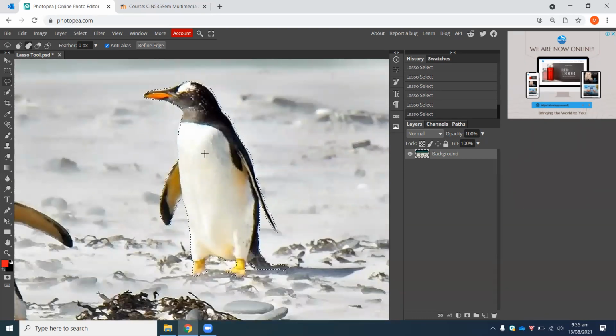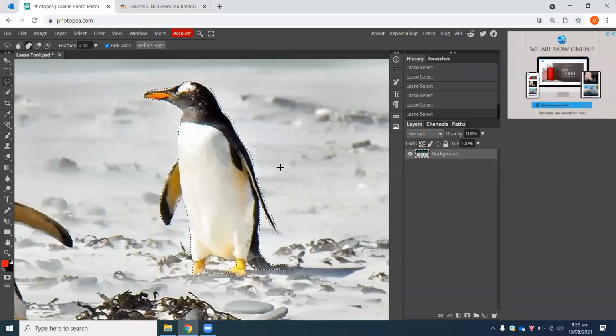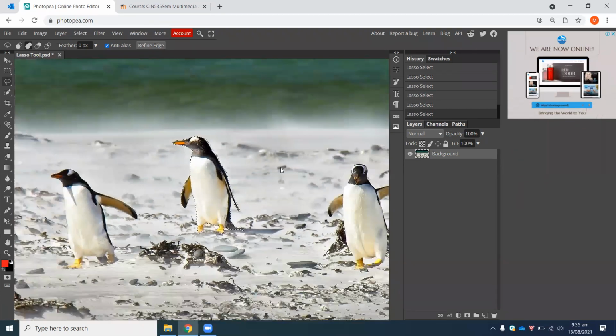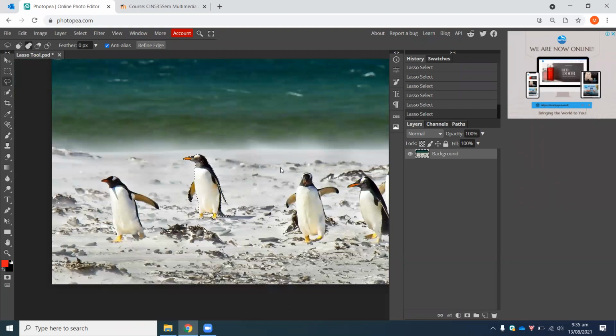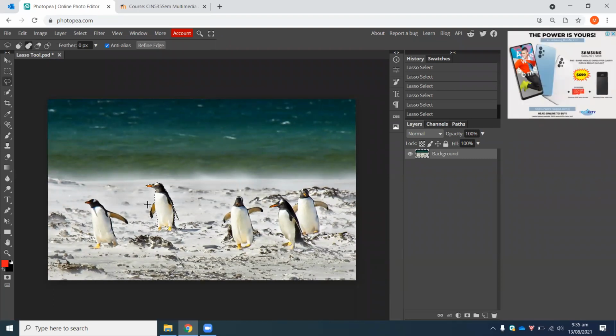Okay, can I have your attention on the screen? So what I have done so far is I have selected the penguin. Now it's selected. You will be able to see those dash marks on the penguin that I have selected. After I have selected it, I can go and manipulate my selection, because that's what we want to do in the first place.